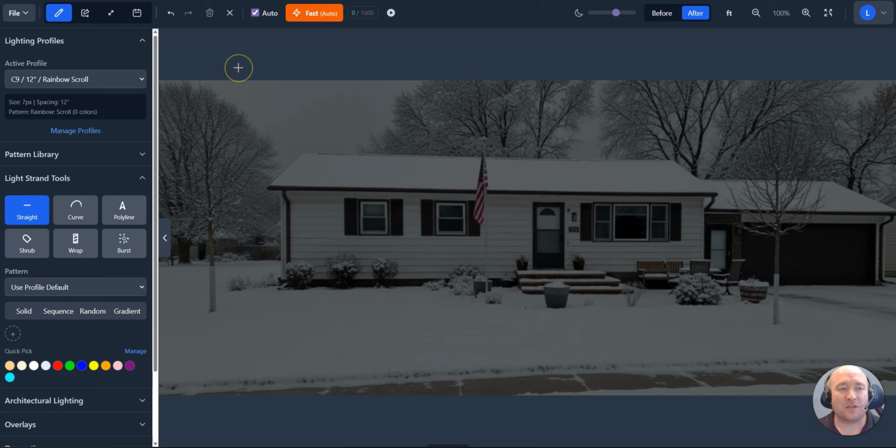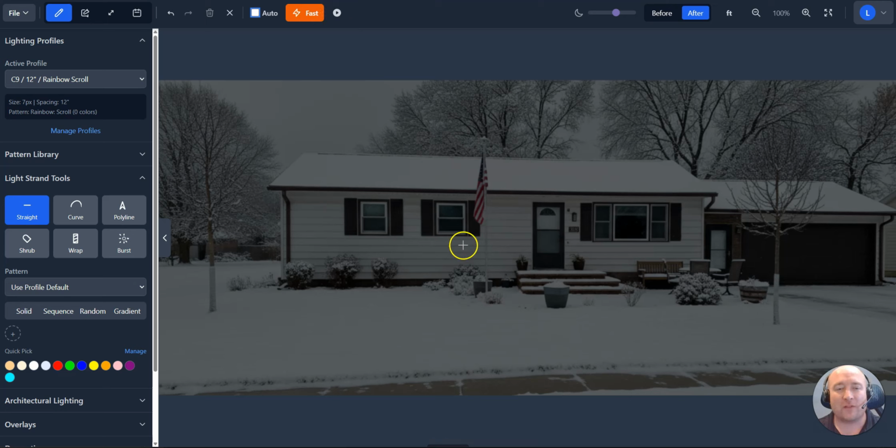Now a couple things to pay attention to here are our tools. We have the draw tool, the edit tool. This is the pan tool. And then we have the calibration tool. We can go backwards or forwards. We can delete. We can reset the design. We've got an auto feature here. This works really well if you're on a pretty powerful computer that will handle rendering really nicely. If not, then I would just probably shut this off and stay in the fast mode.